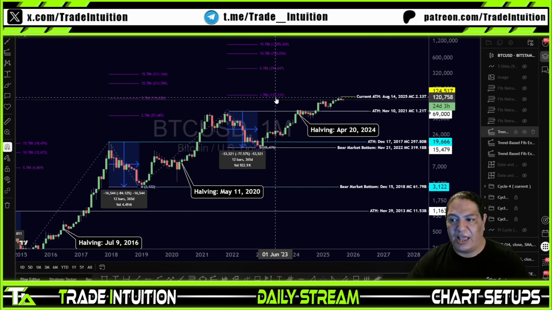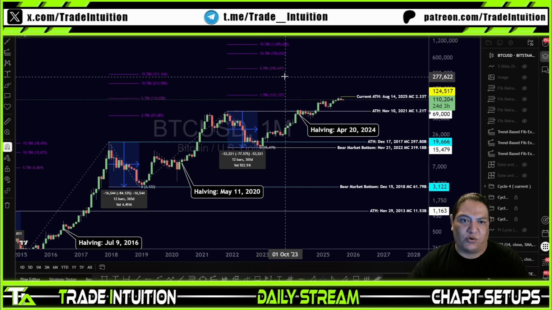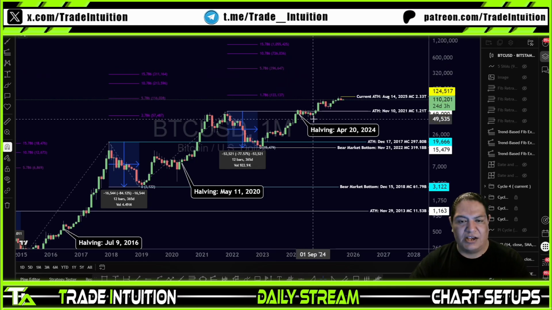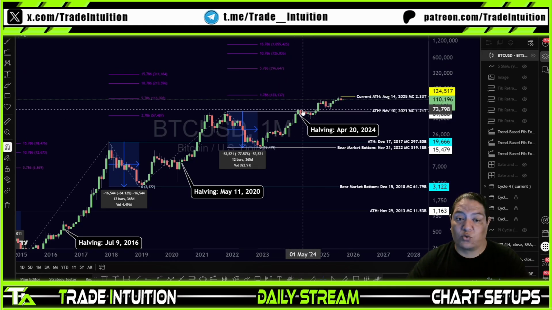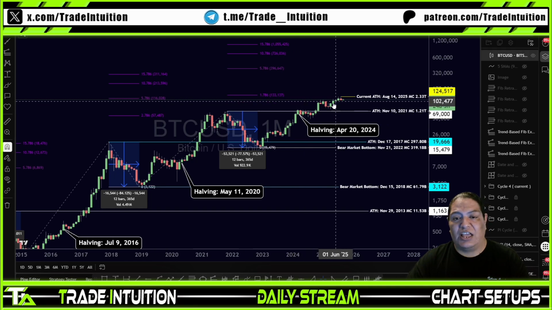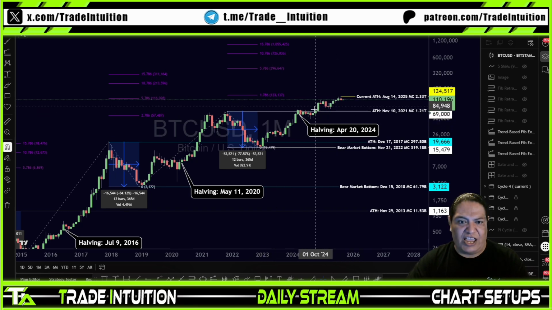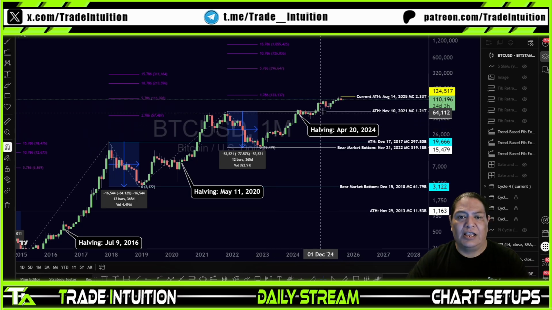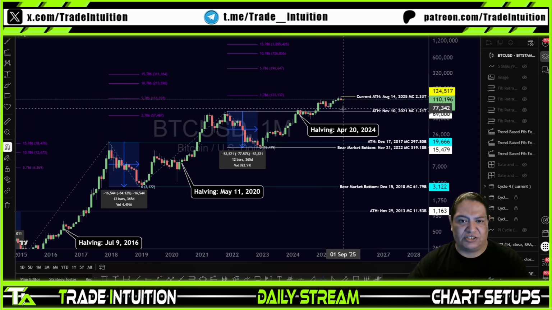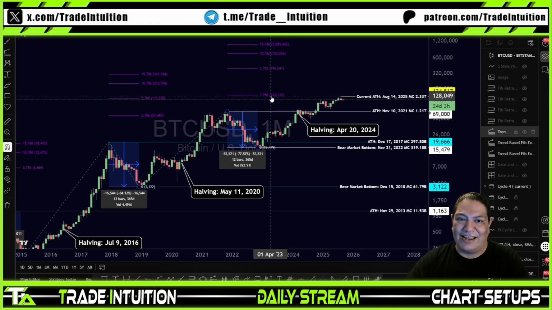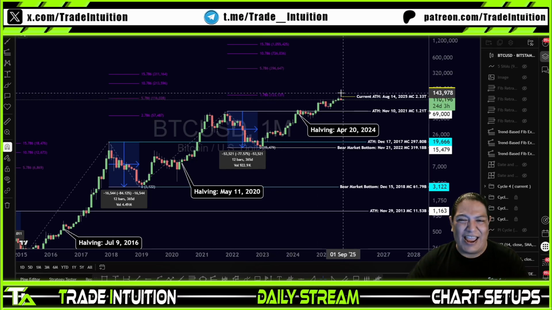Does that mean that it will happen? Does that mean that we could have a super cycle and maybe go all the way up here? Sure, why not? We have been tricked before as far as super cycles go. So what I'm doing is I'm really looking at this on the monthly time frame. Each candle represents a month. What I'm looking for are the breaks of the lows. Once I start seeing that on the daily time frame, I'm not falling for the super cycle again. I lost a lot of money last season. So for me personally, I think the all-time high is going to be around 133, 127. So right around where we're at.